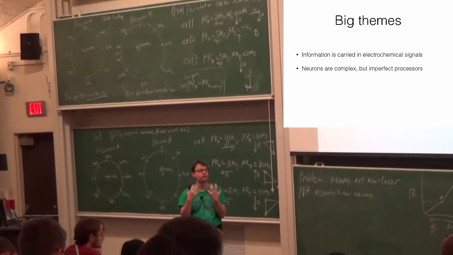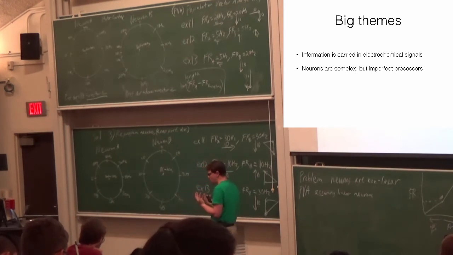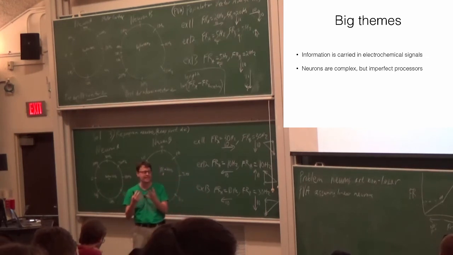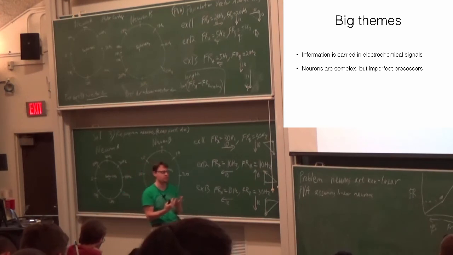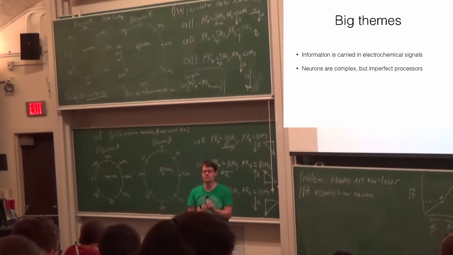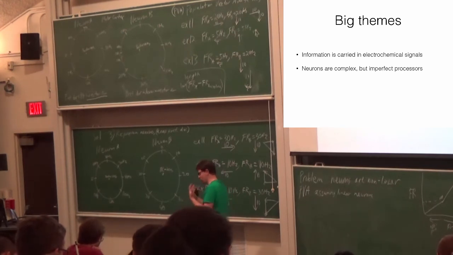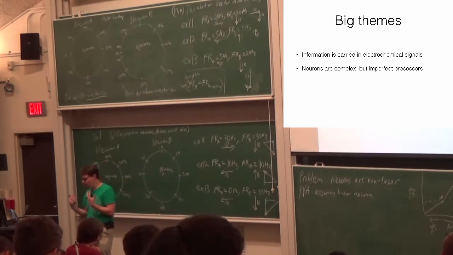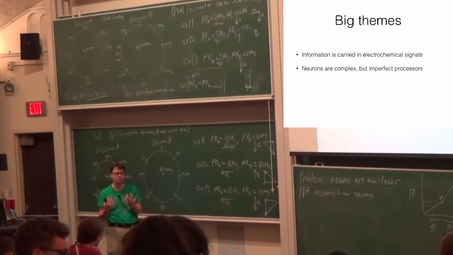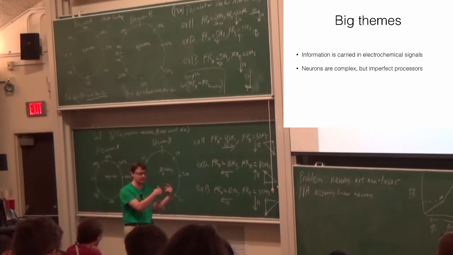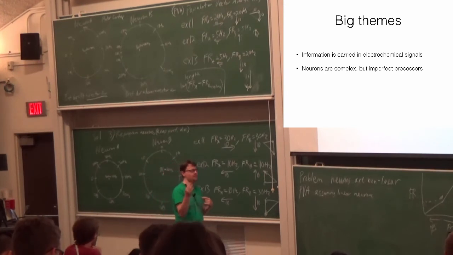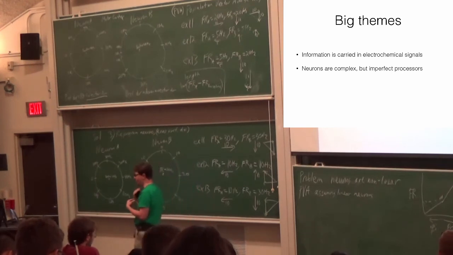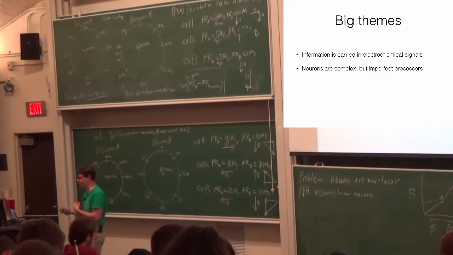We've also seen in a few cases in this class that neurons are imperfect processors in a lot of different ways. One example is that neurons in the sensory system seem to encode incoming information very precisely with the timing of their action potentials, but the brain seems unable to take advantage of a lot of that beautiful information present in the timings of action potentials. So it's almost like we're reading the animal's mind better than its own brain can read its sensory inputs when we record the timing of every single action potential. And so the brains work, but not necessarily as ideally as we might hope.